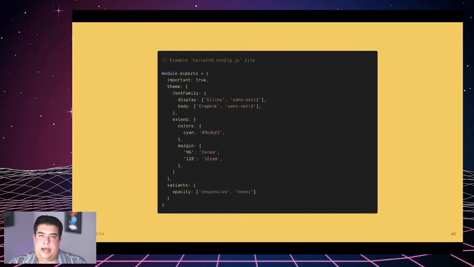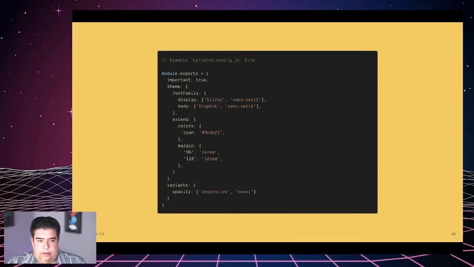So if you want to add a couple variants to spacing or text size or colors, you can do that. Otherwise, you can create your own entirely custom config, get rid of all the defaults, and start from scratch. Now, when your design team hands you designs that are using the default scale, it's great to just use what's baked in with Tailwind out of the box. But if you get something that's totally custom, maybe doesn't even follow a scale, you can just set all those values manually in your config file and still use the full power of Tailwind CSS.